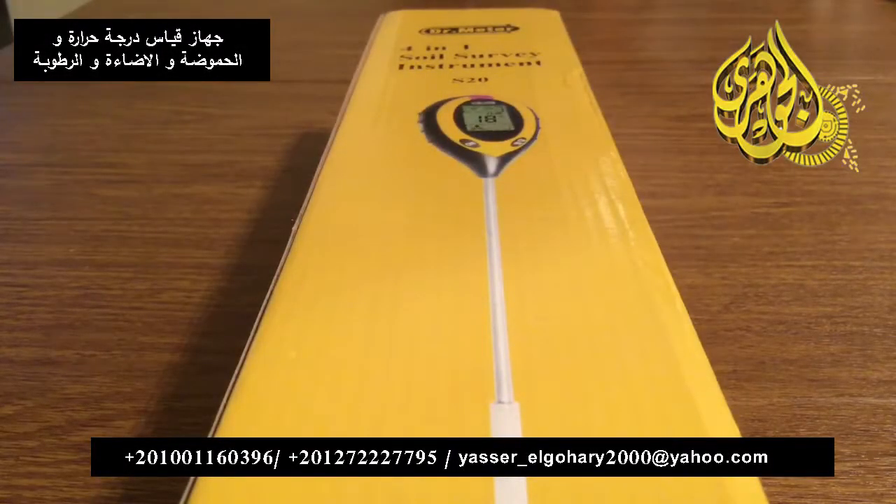I have another new product to review today for you. This was sent out to me by the amazing people over at HisGadget. Huge thank you to them for sending me this out for review. This is the brand new released Dr. Meter Moisture Sensor Meter. It comes with a 4-in-1 soil water monitor, hydrometer for gardening, farming, and indoor and outdoor use.